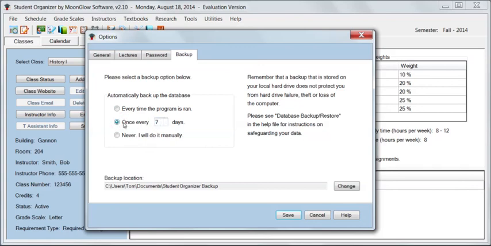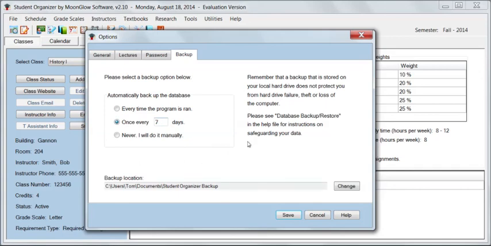That's why once every 7 days, or once a week, is set as the default. If people don't pay attention to this, they don't realize it's happening. It offers some protection without creating a huge backup folder that they might not realize is going on. And then you can also turn off the automatics altogether and say never, I'll do it manually. And if you do that, then you've also got the option of being reminded every so many days. Say you go 3 days without backing up, then when you start the program, you'll get a message pop up saying, the database was last backed up so many days ago on such and such date. Okay, so those are your options there.